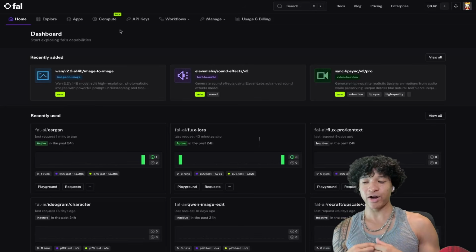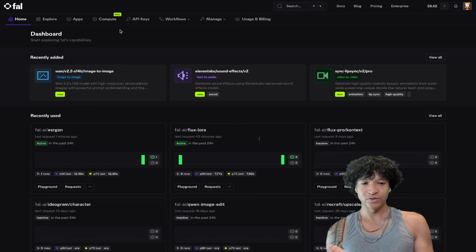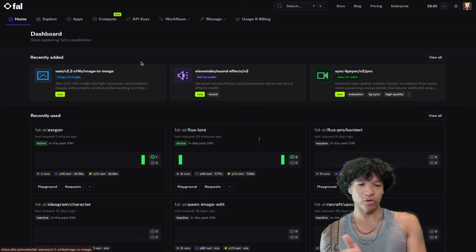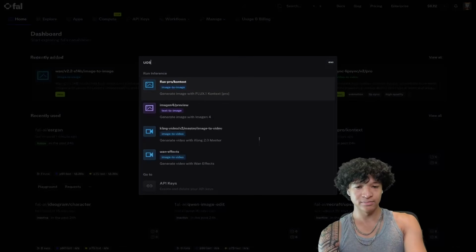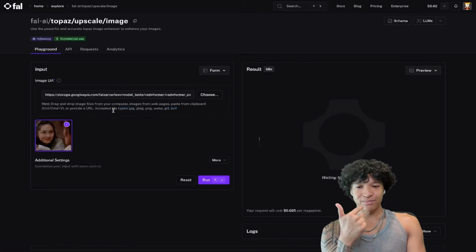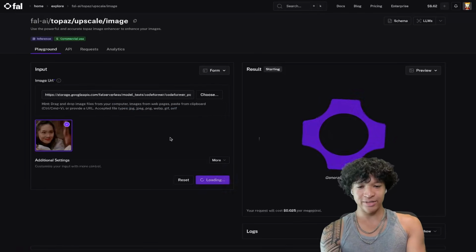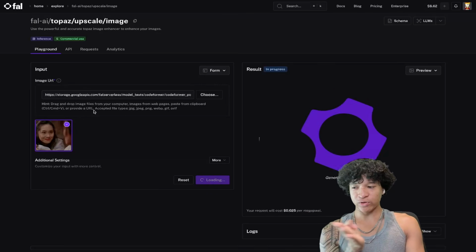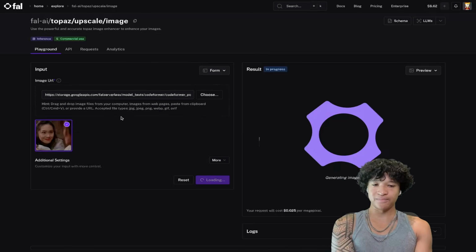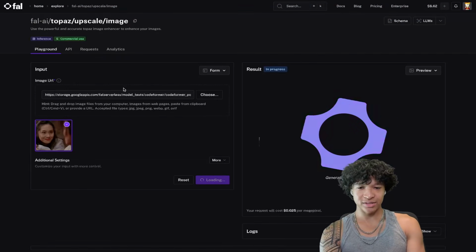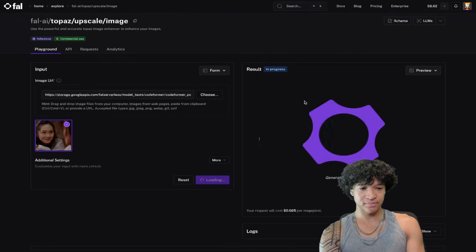So if you wanted to create a product or a platform using Nano Banana and combine it with other images or upscale it, you could quite literally program a pipeline where you could generate an image, put it together, and then upscale the image. And you could just automate that pipeline in your own custom code base with AI, which is crazy. So that's just an example of upscaling images.